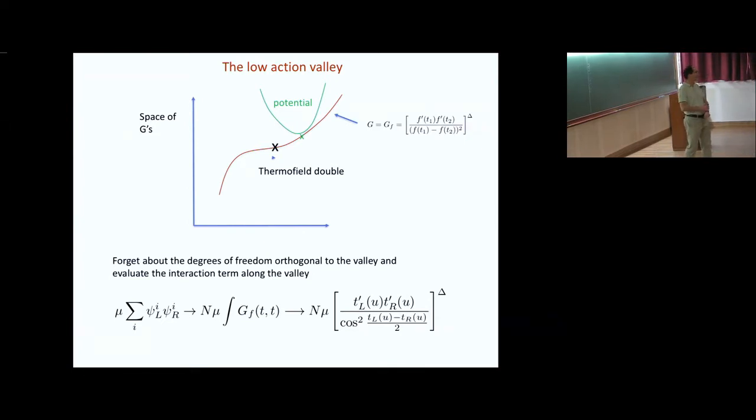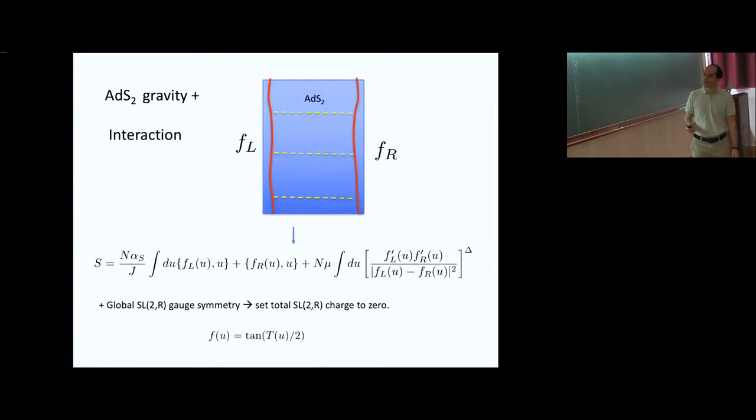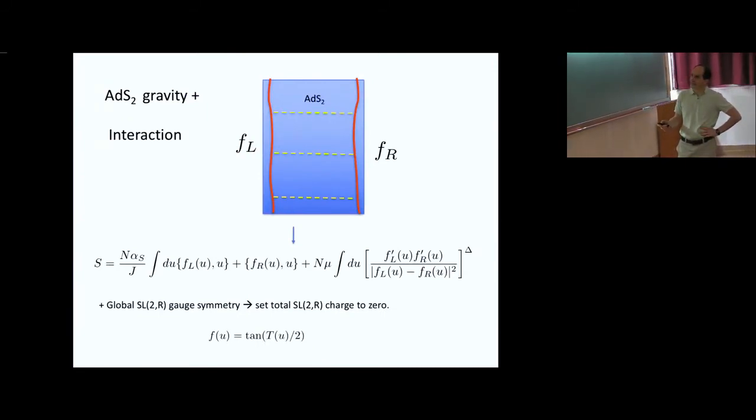And the displacement will consist in just finding a reparametrization of the original solution, or in other words, as we were discussing, that's the conceptual meaning of this action that we are writing here. So we're making an approximation by thinking only about this mode F, this gravitational or reparametrization mode, and treating the interaction with the approximation we just mentioned, and then we find the solution of this action.